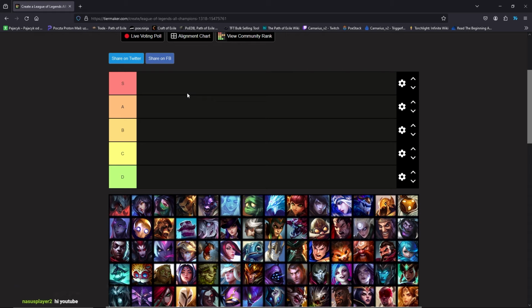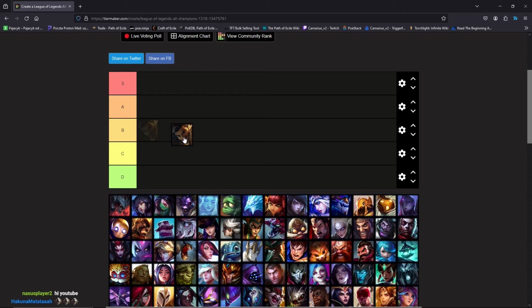For example, against something like, let's say this champion, right? If you're Emaxing and the default way to play against this champion is Emax, he will be, for example, in something like B tier. But I'm going to inform you guys that if you, for some reason, want to Qmax against this champion, the difficulty jumps from B to S, to impossible, right? And this is pretty much how we're gonna do it.